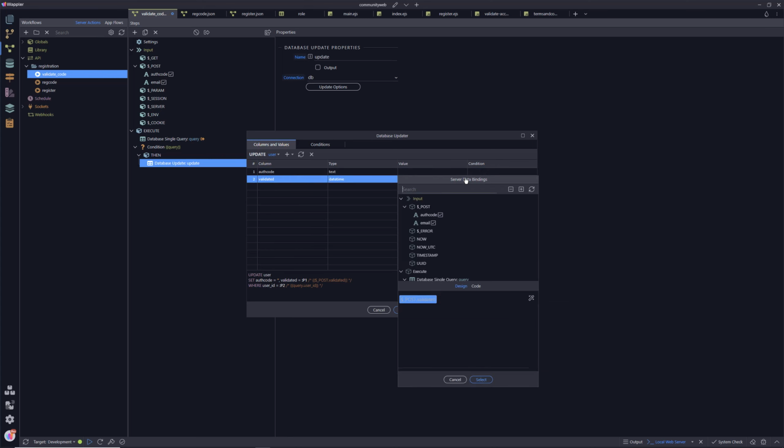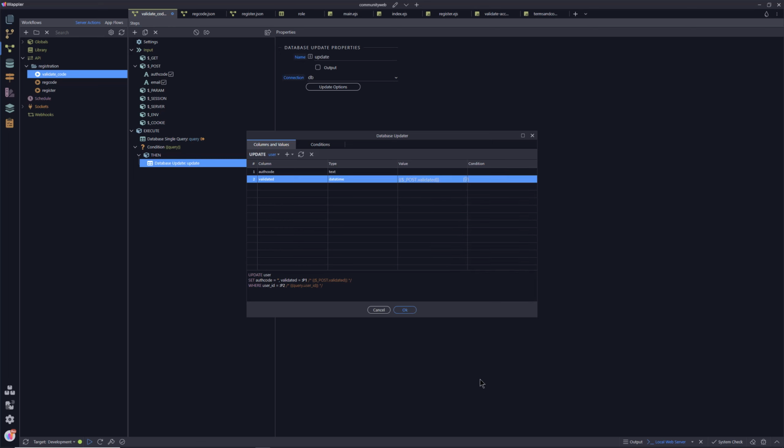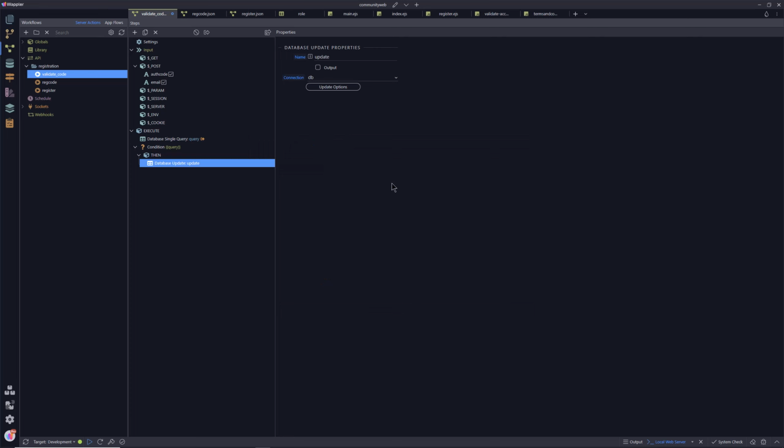And what we want to do is set the date that it was validated. And that's really simple here from Wappler, because we just pick the now, which is the server time, now UTC, which will be universal time constant. So basically, we have the valid code is validated, so we set the account to be validated by placing a validated date, and we've removed that authorization code as well. Nice and straightforward, and that will return a 200 success after completion.